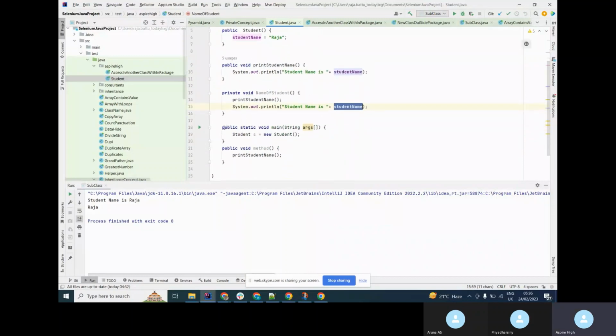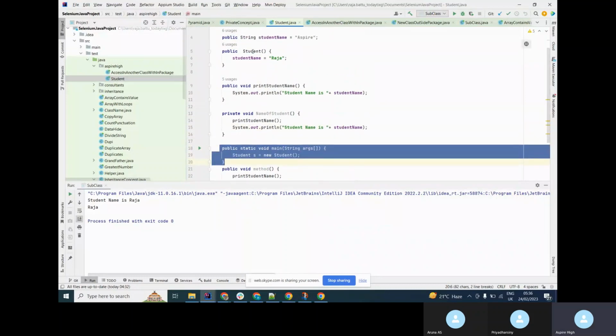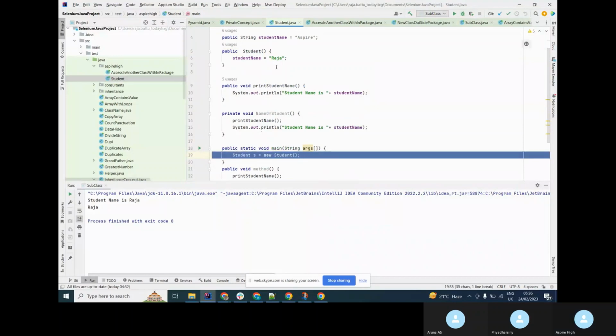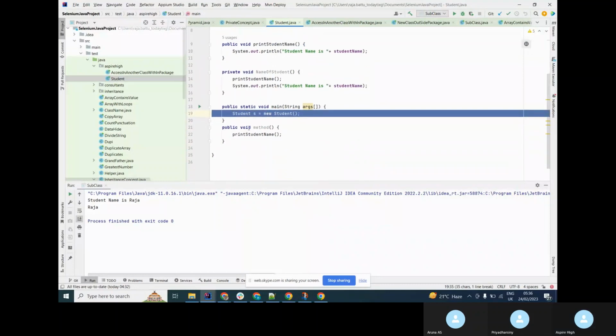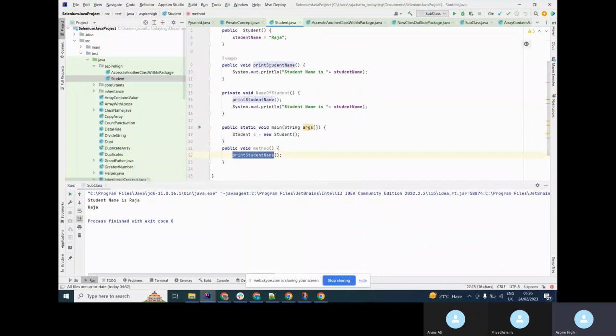Now I have created a main class and I'm trying to call the object. I have created an object of the constructor, the class. I'm able to create an object if it is a public modifier. And I have created a public method, and I'm able to call the method which we have created.